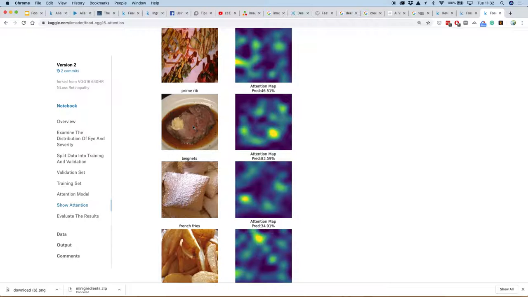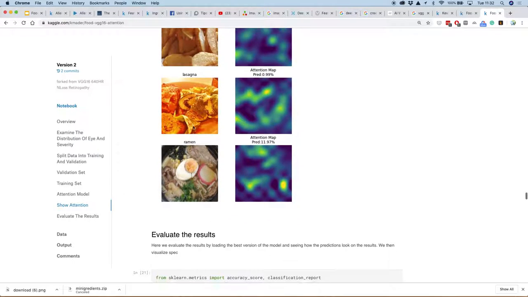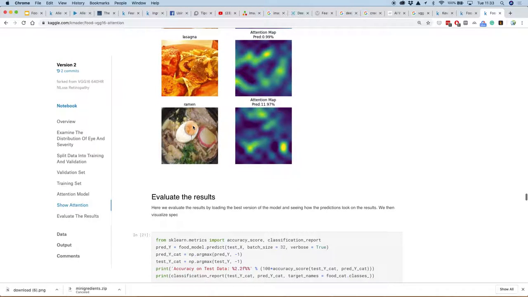So this is sort of explicitly where you try to have that sort of foreground background separation by telling it it shouldn't look at the whole image, it should just focus on parts of it, and to tell you what parts of it it's focusing on. The vignettes, you see sort of the border of it and where the powder is. It's one of the more useful regions. This, the French fry. Lasagna, ramen, I guess it focuses. Not sure exactly what it looks like, but you can start to look at these things and decide how they work.